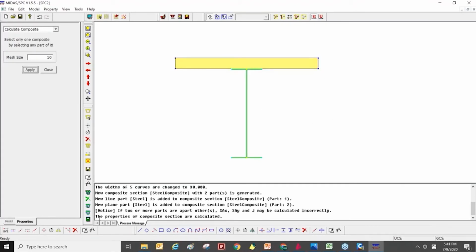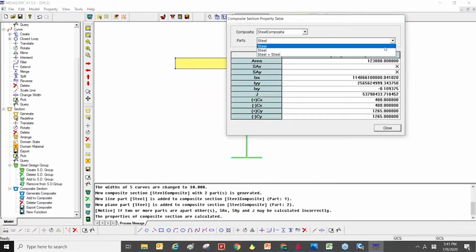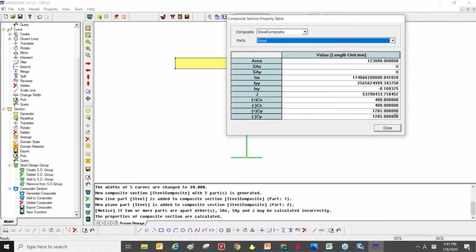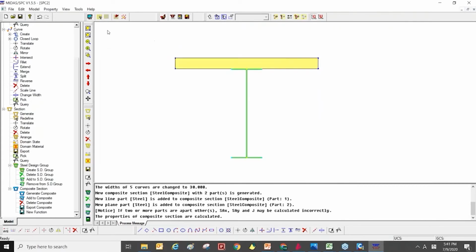So you can see the properties of the composite section are calculated, and it is also checked via the table. So you can check the before composite and after composite. Oh, I assigned the same name, so it showed this value.